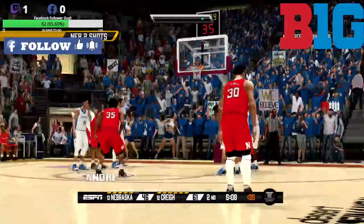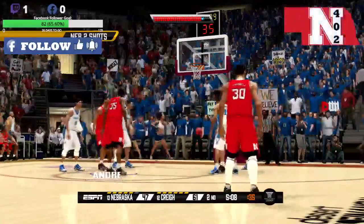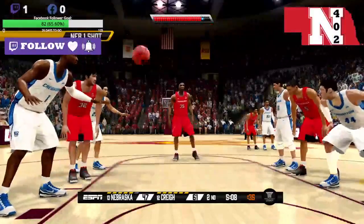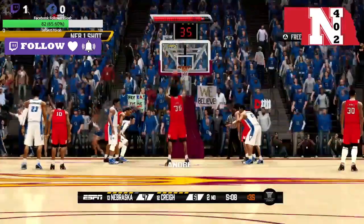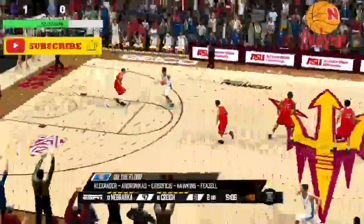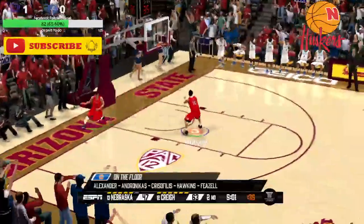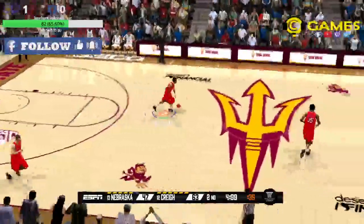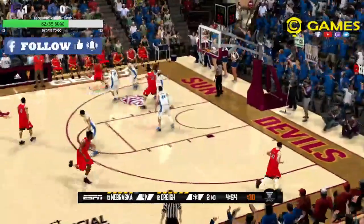I can't emphasize it enough, Brad. It's important to get to the free throw line. Gets the first. Second time we've been to the free throw line. He can't buy one. Pushes it up. From the top of the circle. Man alive, they can hit the ball. Trying to get that ball movement, get that good spacing.